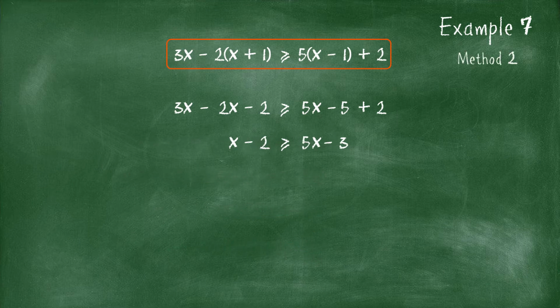Now, let's go back to this step here in this example. We can also think of doing it like how we solve algebraic equations by bringing terms over the equal sign. Just that in this case, we are dealing with an inequality sign. The first step from here then can be to bring all the terms of x over to the left and the numbers to the right, like this. Simplifying, we get negative 4x greater or equals to negative 1. And employing property 4b, we get x smaller or equals to 1/4.